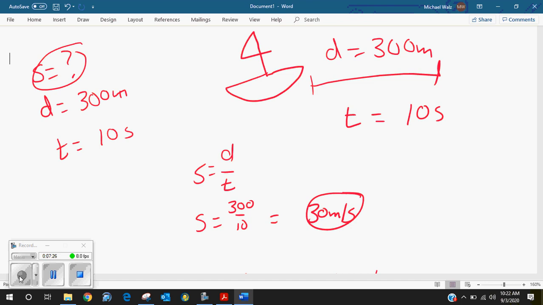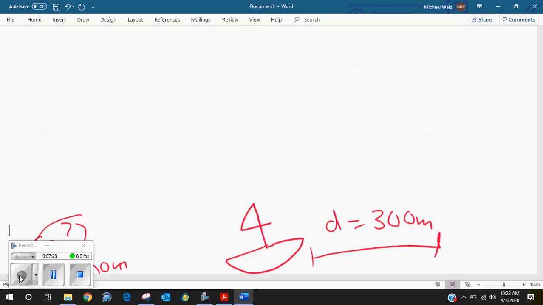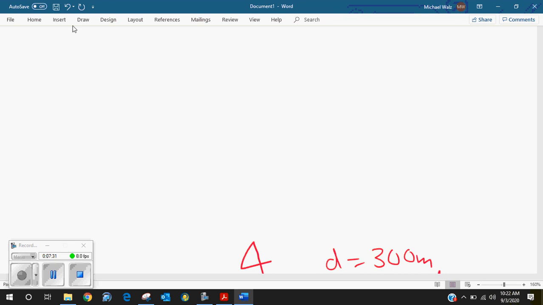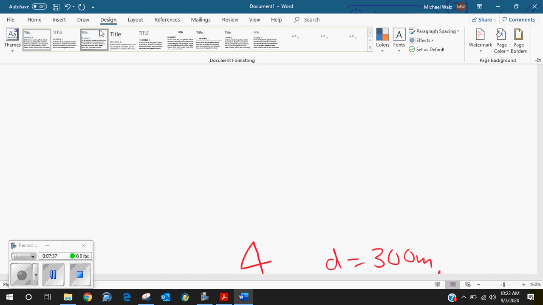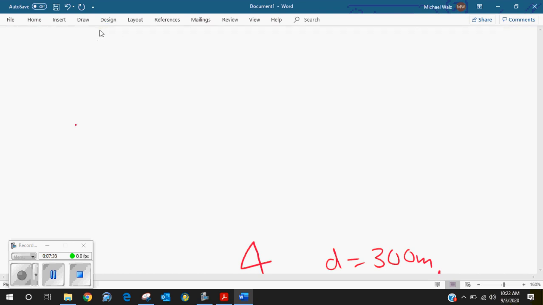Just to show you the three formulas that we used, there's that triangle thing. Have you ever made a magic triangle before for your math? This magic triangle has speed there, distance here and time here. This is how you work it. If you're looking for speed, you cover that up and you look at the other variables, and that's your formula.